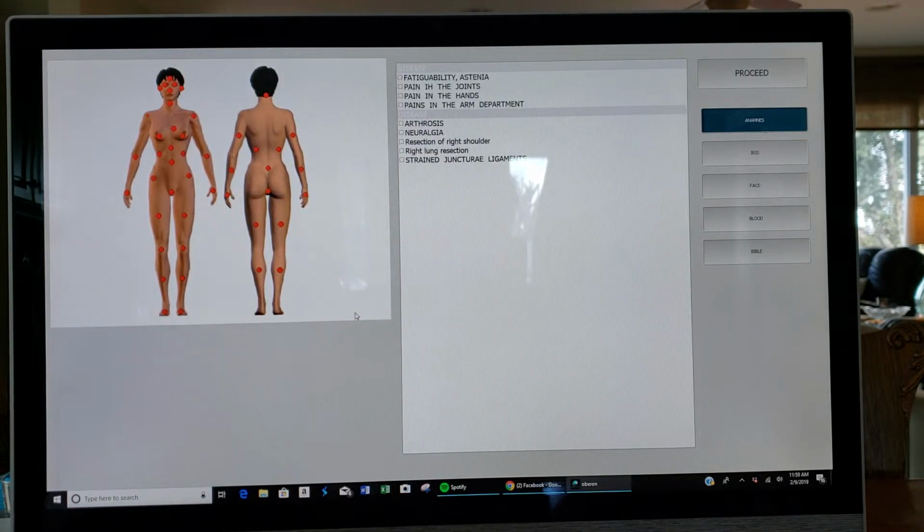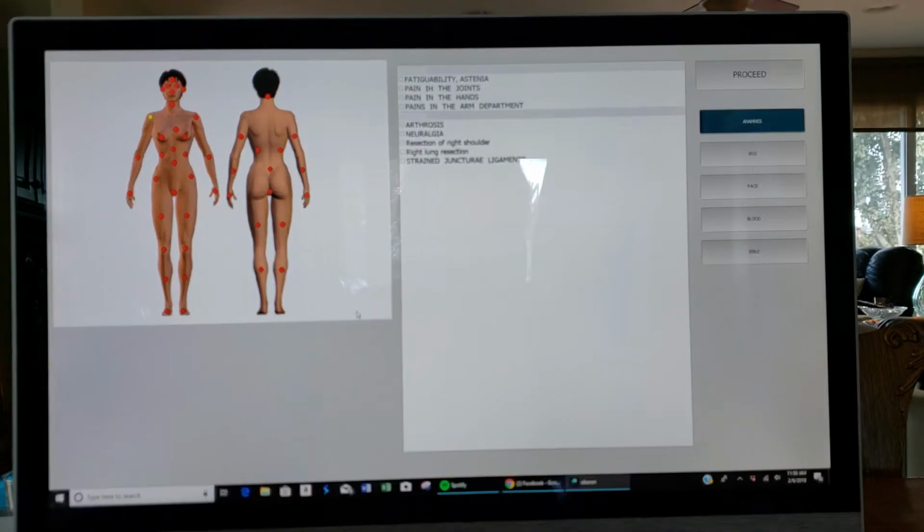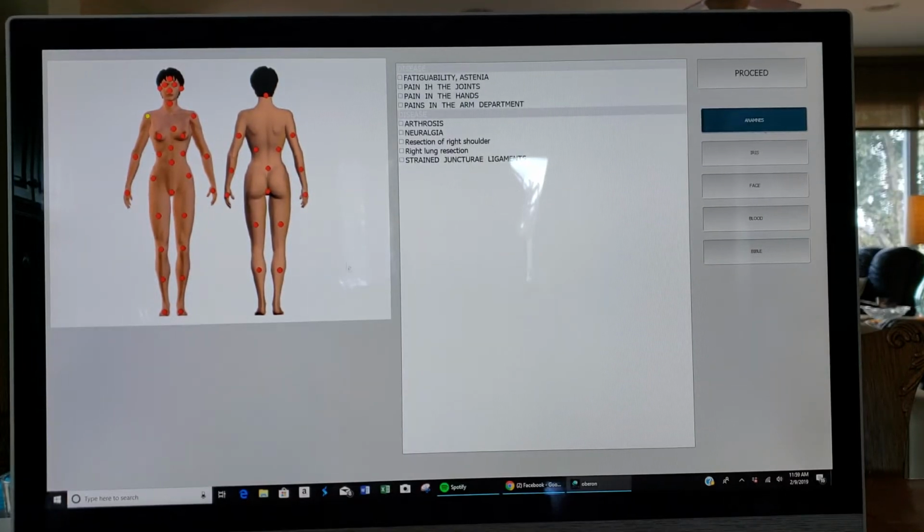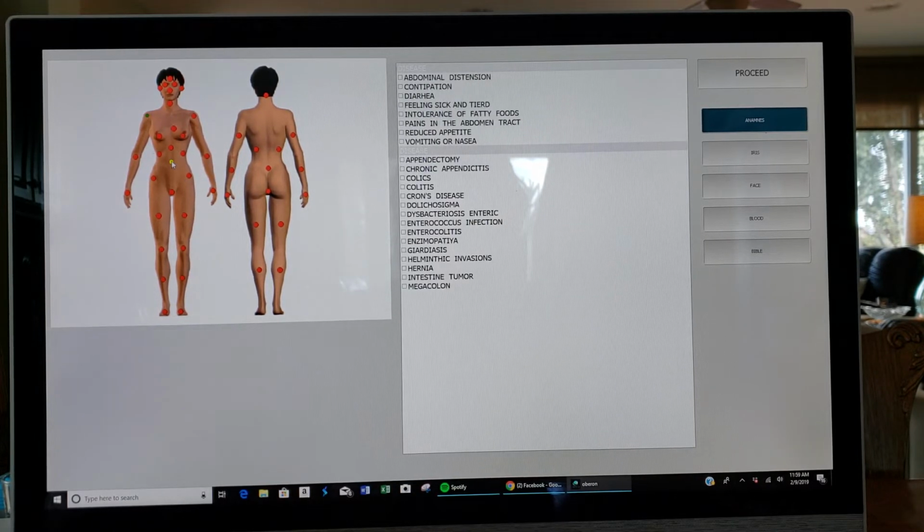Now the next page that comes up is called the anonymous page, and this is where you can have a conversation with your client and start interviewing them and asking them what areas of the body are bothering them. And let's say, for example, this person says they have stomach issues. So you could click on this red dot and all these potential health problems will come up. And you can ask them questions.